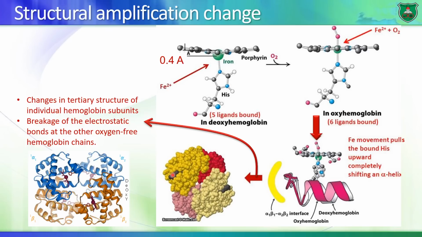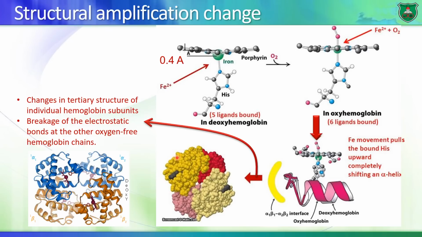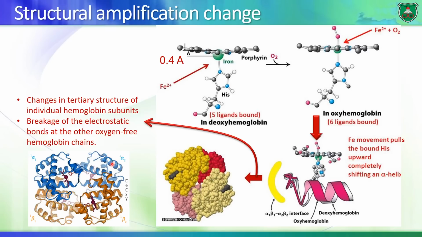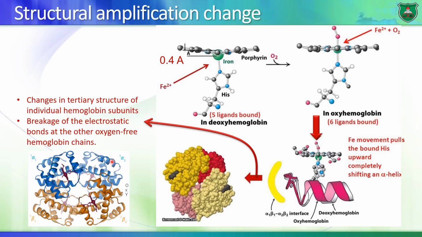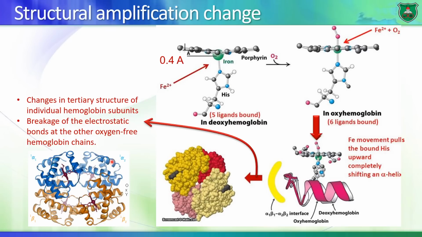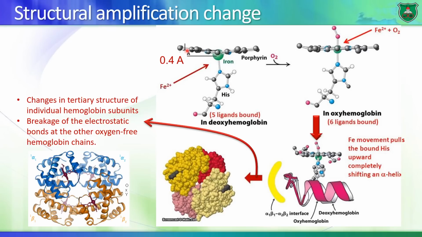Tertiary is the 3-dimensional structure of a polypeptide. And the secondary is the structure of secondary structures like alpha helices, which are enriched in the hemoglobin molecule. And the primary structure is the sequence of amino acids that make up this polypeptide, or the order of amino acids. So the idea here is that we have the heme molecule.